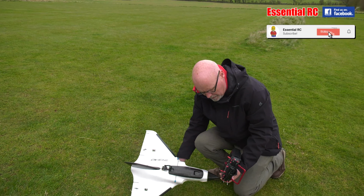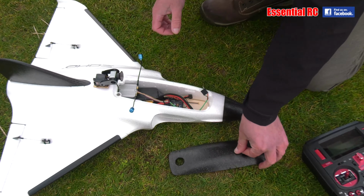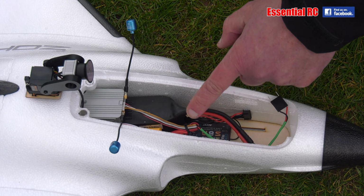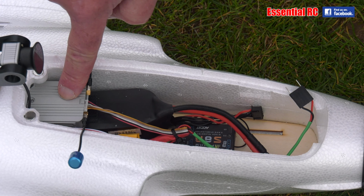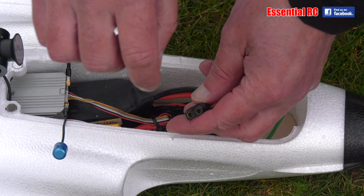Do you want to have a look at inside what I've got here? Yeah, there's plenty of room inside, isn't there? Yeah. So I've got my FrSky S8R receiver, and there's my air unit, there's my 2200 four cell pack. So let's plug it in.